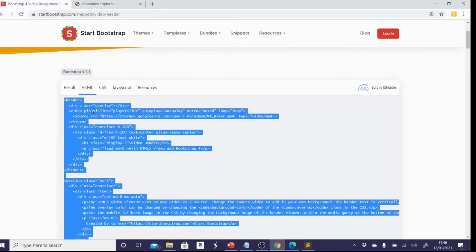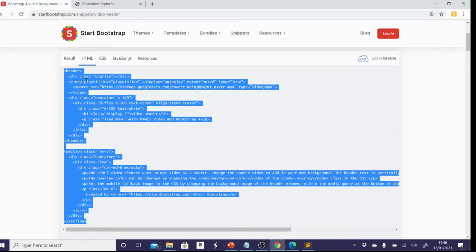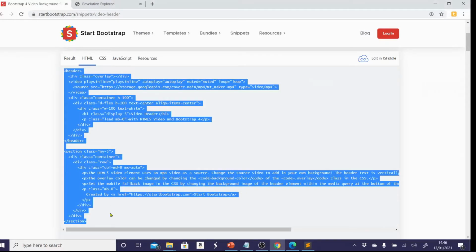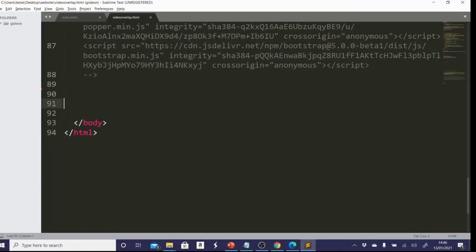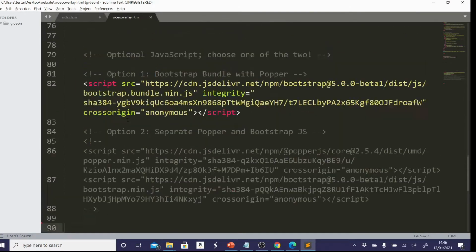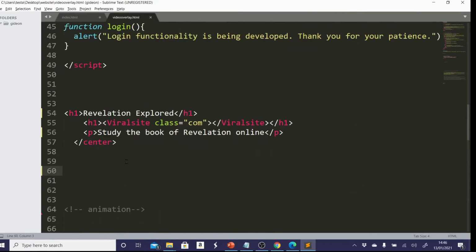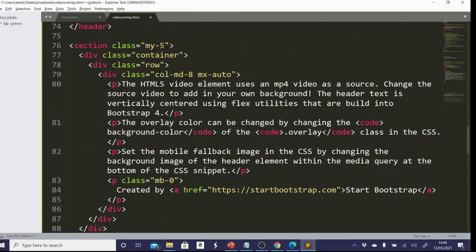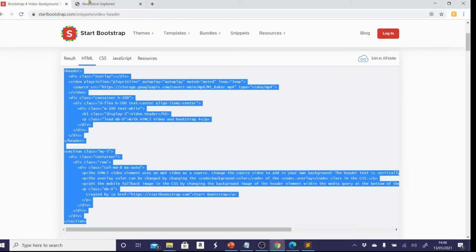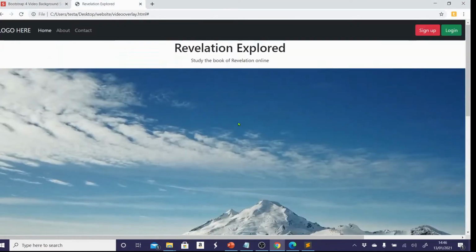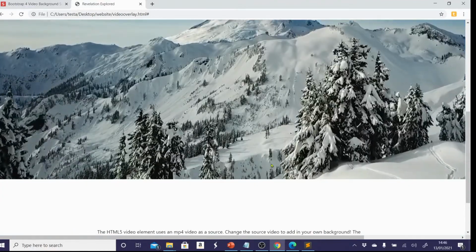Now, we go back to this. We copy that. This is just giving us some HTML. And we paste it in the body. So before this closing body tag, or I could do it at the top, wherever I wanted to do it. So perhaps somewhere here. Let me put this in here. Save it, and you can see that we have my video overlay, which has been added.